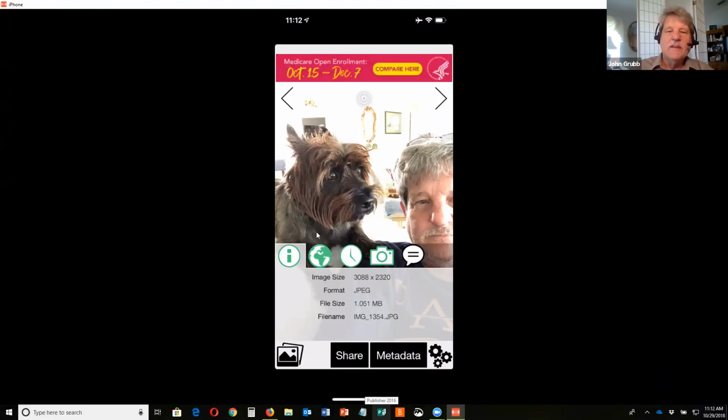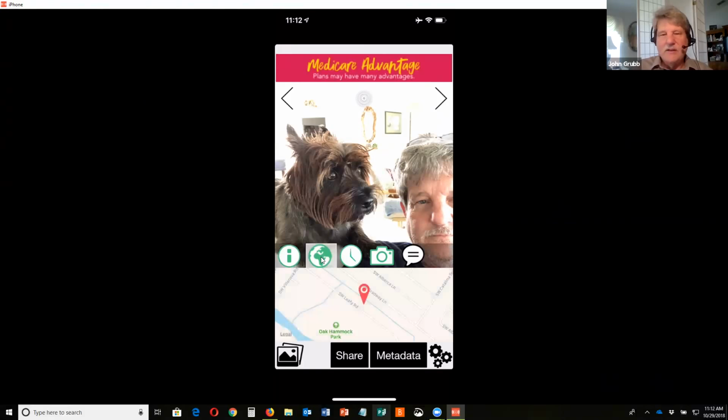Now the next icon is a globe. And when I click on that, it shows me approximately where I was when I took the picture. It might be a little hard to read because it's small, but it's saying that I was on Southwest Leafy Road. That's because I was in our house when I took the picture. So sometimes this is really great for organizing pictures.